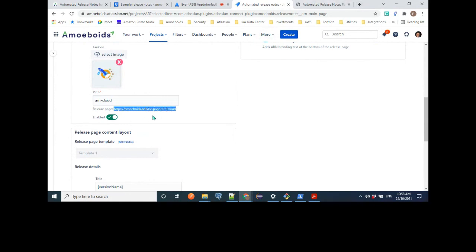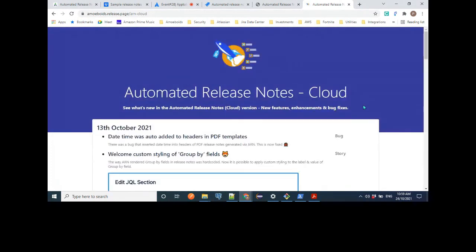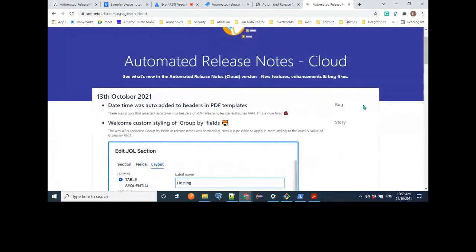So for example, for this release page configuration, we have this release page configured. So this is for our apps release notes. So whatever it was there in widgets, right? We also have it in dedicated page.